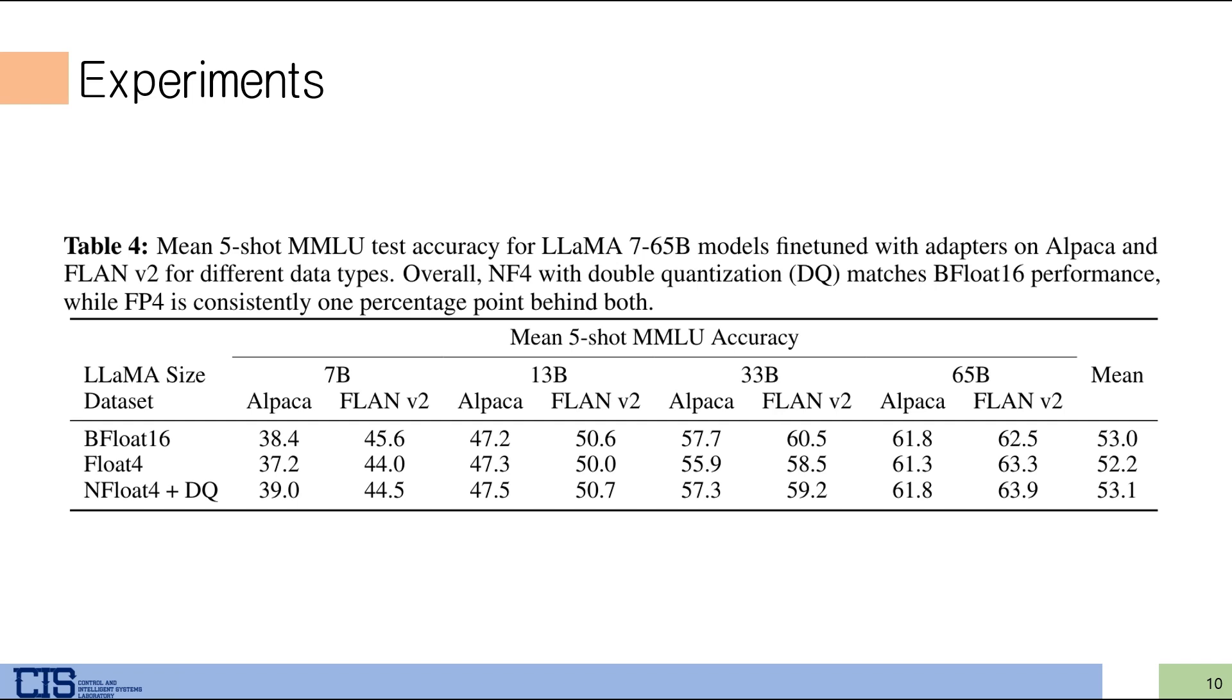The following results show the few-shot MMLU accuracy of LoRA-adapted LLaMA models for different data types. For models exceeding 33 billion parameters, fine-tuning was not possible due to resource limitations, so they compared the performance using LoRA-adapted LLaMA from the start. As seen in the table, the combination of NF4 and double quantization nearly matched the performance of BF16, while NF4 shows an average performance drop of about 1% compared to BF16.